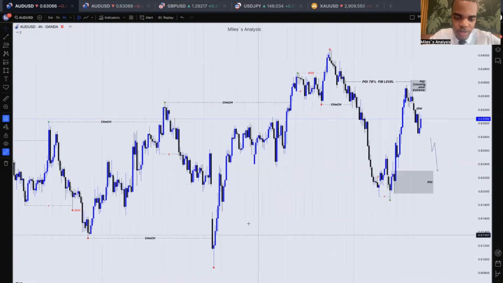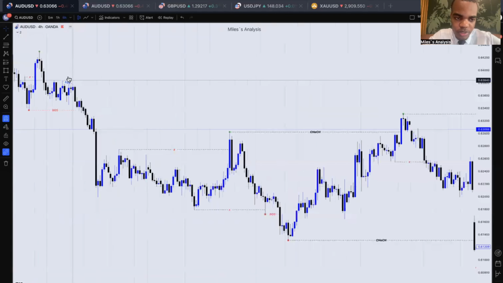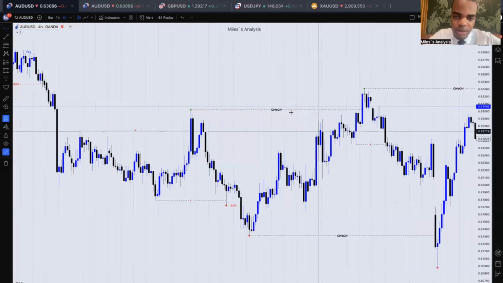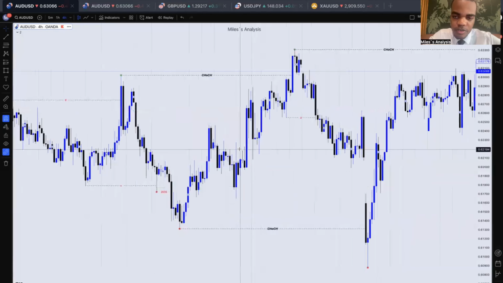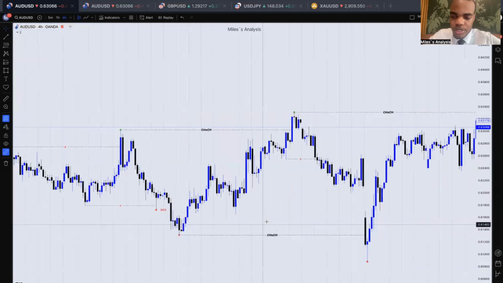So if you look at the charts, you can see that price has been ranging for quite some time, because here you can see price was bearish. Then this was the last breakout structure to the downside we had. Then after that, price created a change of character. And from this change of character, I was anticipating price to go up. But as you can see, price failed to go up.